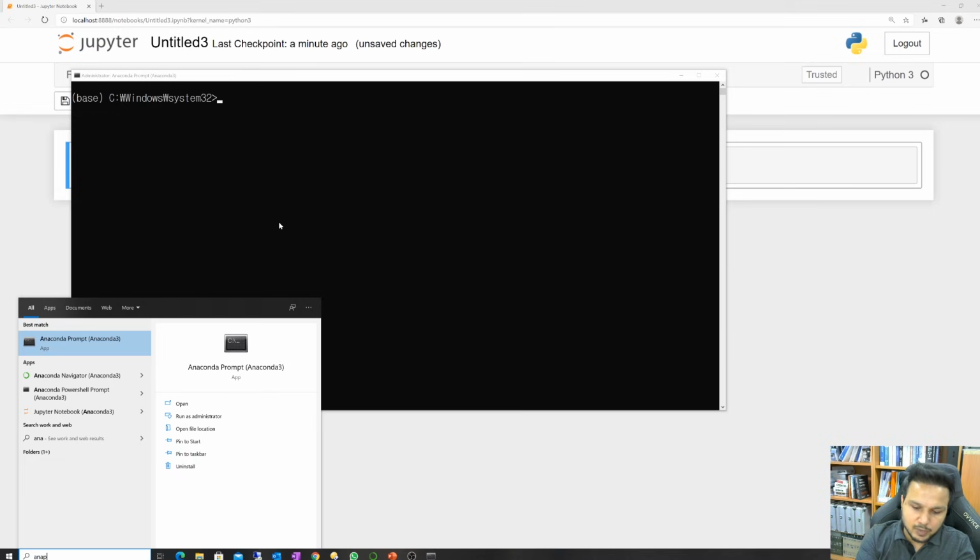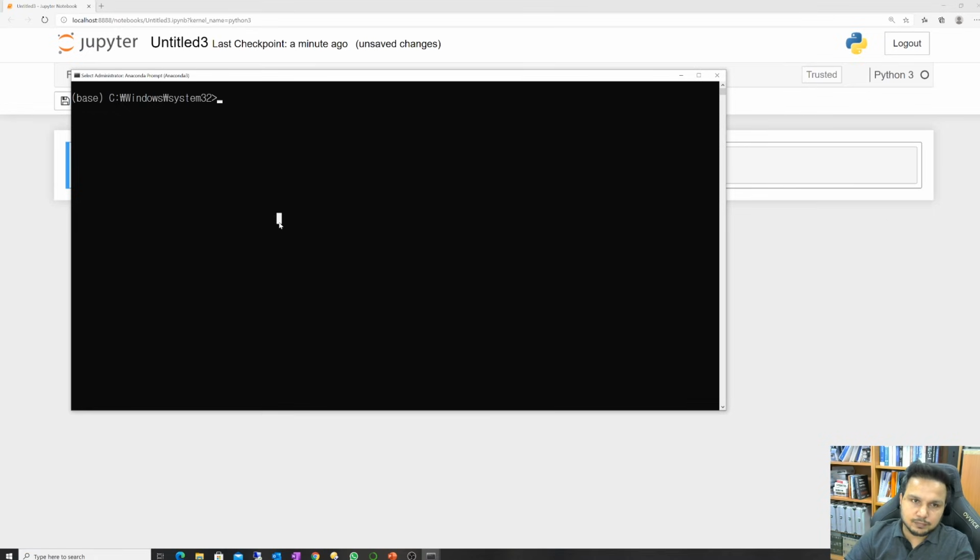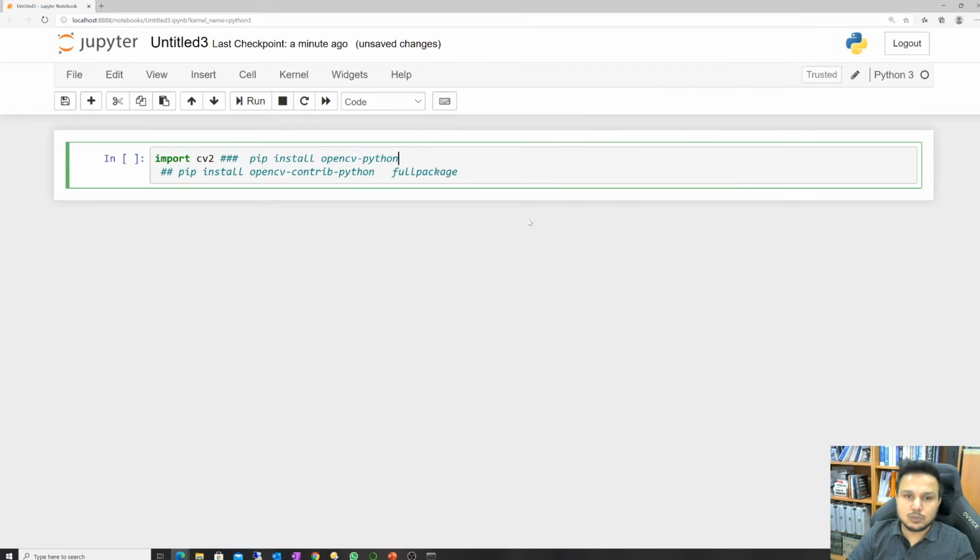Then you can write pip install opencv-python. Once you write it and press enter, it installs. I'm not going to do it because I've already installed it.